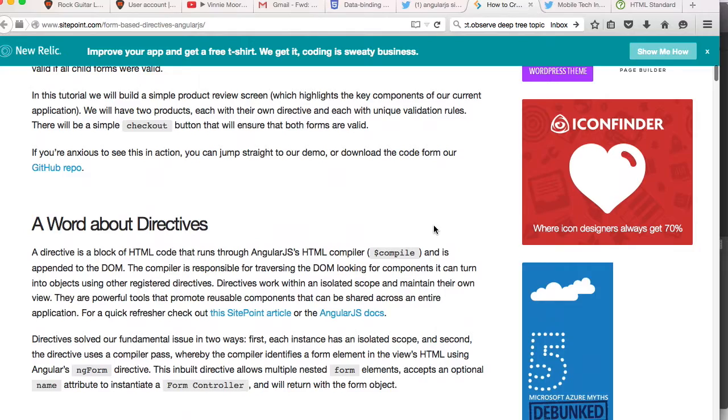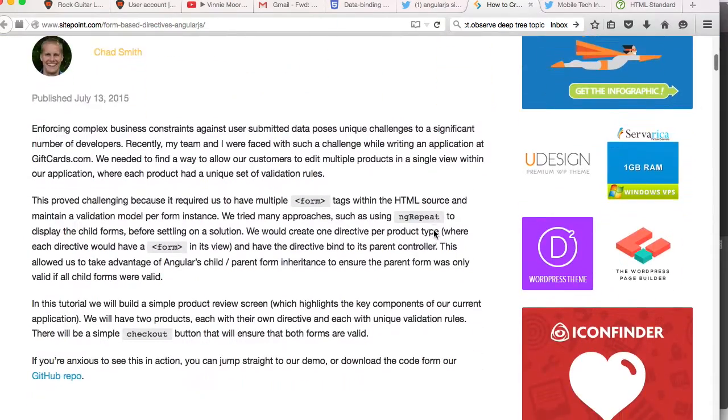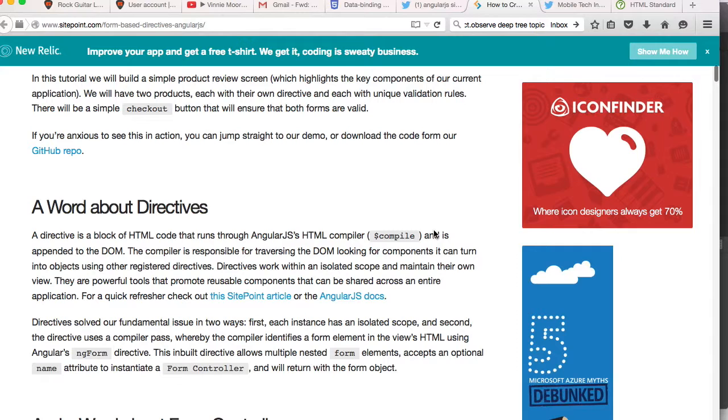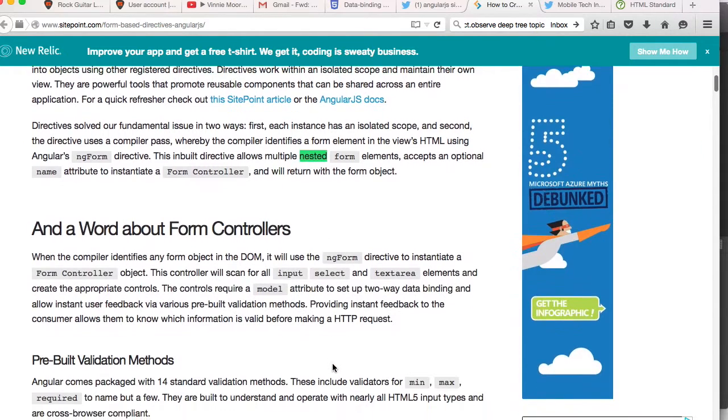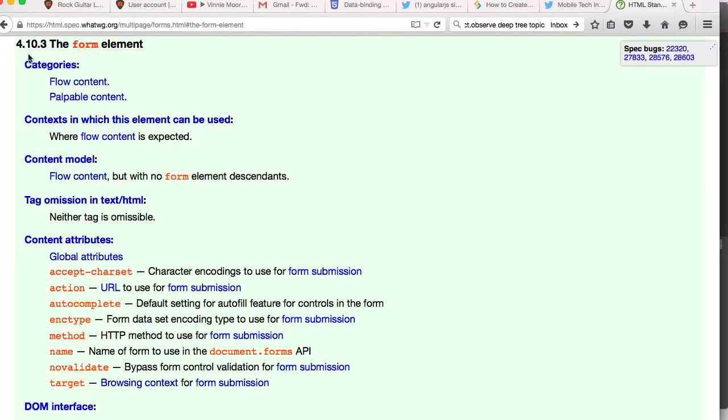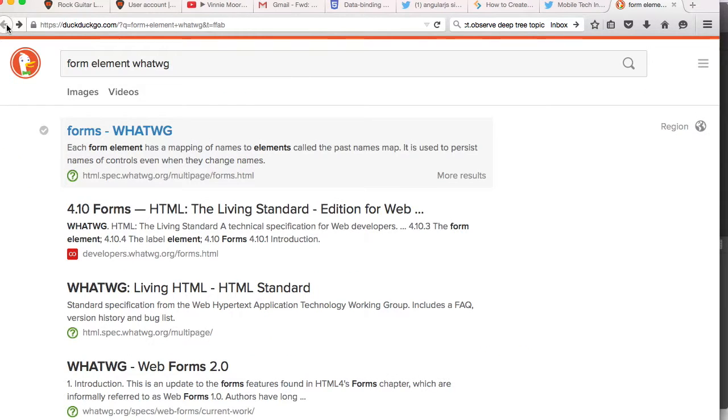But the funny thing about this library here is this guy wrote an article, and what he's talking about is dealing with nested forms. What? Nested forms? Can you do that in HTML? No, of course not. You can't nest forms. It's forbidden. And if you ran your code through the validator at validator.w3.org, you would quickly learn that you can't nest forms. It's forbidden. And if you don't want to run your code through the validator, we can learn that by searching in the spec and seeing what the deal is with that.